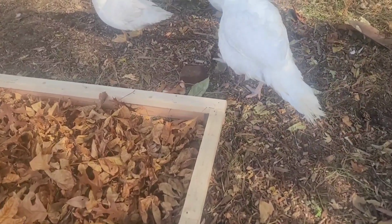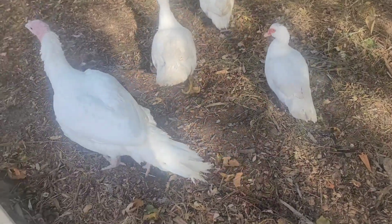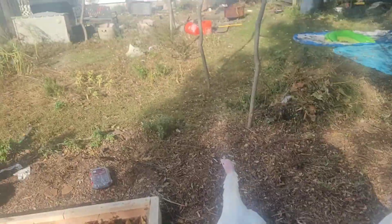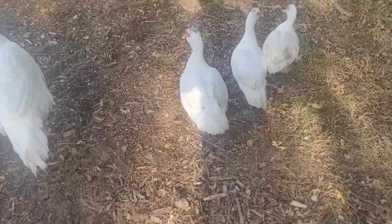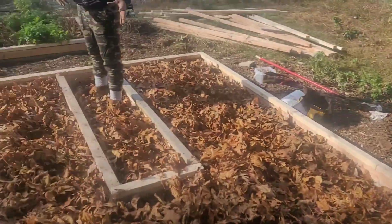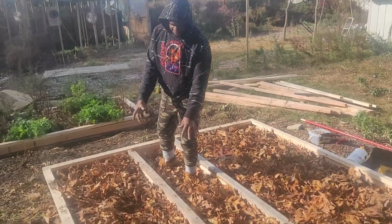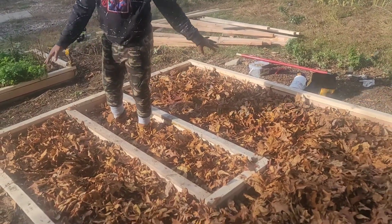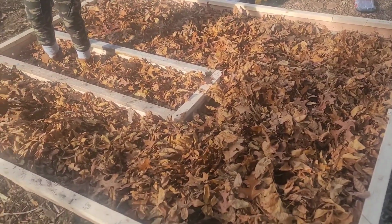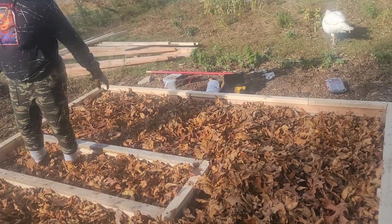They're going to be the ones doing most of the job, give them a nice shot. Where are the chickens? The chickens are probably napping, being lazy because they ate good. But they're going to be the ones coming inside these raised beds, turning the leaves, turning everything around. Once the worms start coming in, this is leaves, this ground cover, so this is going to bring the worms. They're going to come, turn it around, try to eat the worms, and poop all in here.